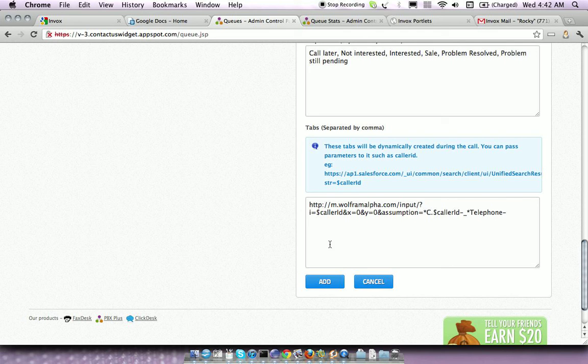What it does essentially is generate a tab on the screen when a call comes in to the agent, based upon the caller ID. As you can see in this case, I'm using Wolfram Alpha, and I'm sending the caller ID. So when a call comes to an agent, as we're going to see in a few minutes, VoxDesk is going to create a tab passing the caller ID as a parameter, and it's going to pull up the tab onto the agent screen.